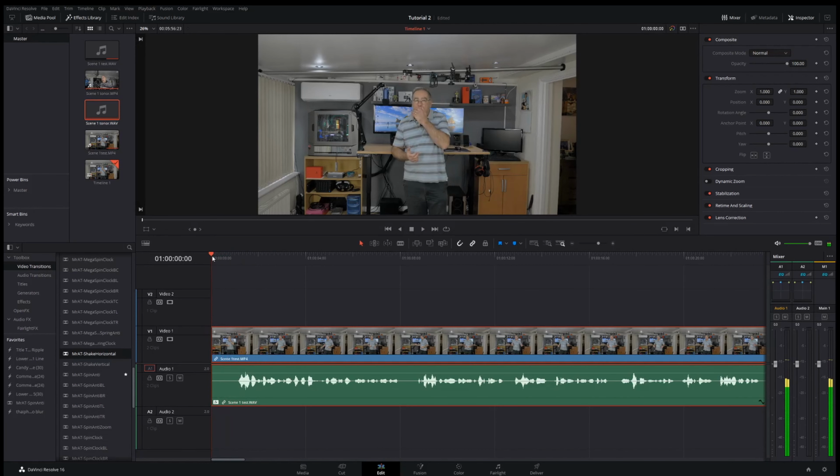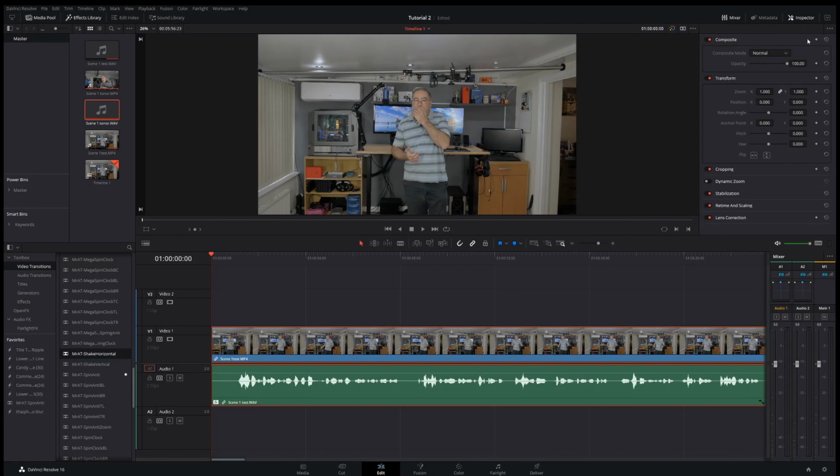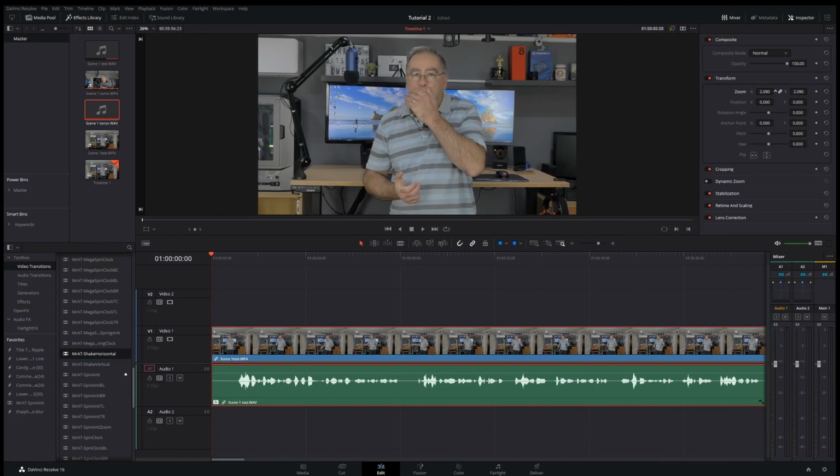And there are two different ways you can do this as well. You can either make sure it's highlighted first. Have to make sure it's highlighted because it might do another video you're not even watching. And then go up to the zoom up on here. This will be in the inspector. Make sure it's highlighted if you can't see it. And basically hold your left mouse button down and zoom in, like so.